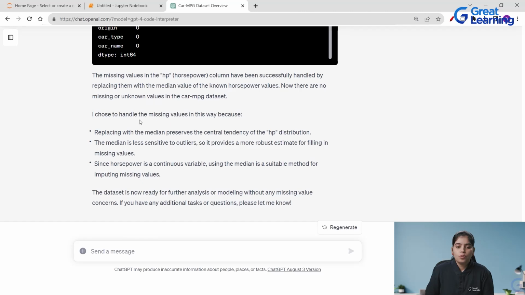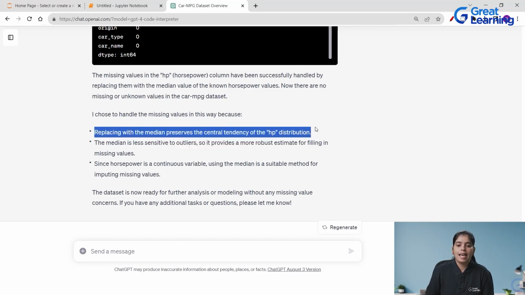Now, I chose to handle the missing values in this way because ChatGPT is giving the reason also for why it chose to handle missing values this way: replacing with the median preserves the central tendency of the HP distribution. The median is less sensitive to outliers. Basically, outliers are values very different from the main values in the column.